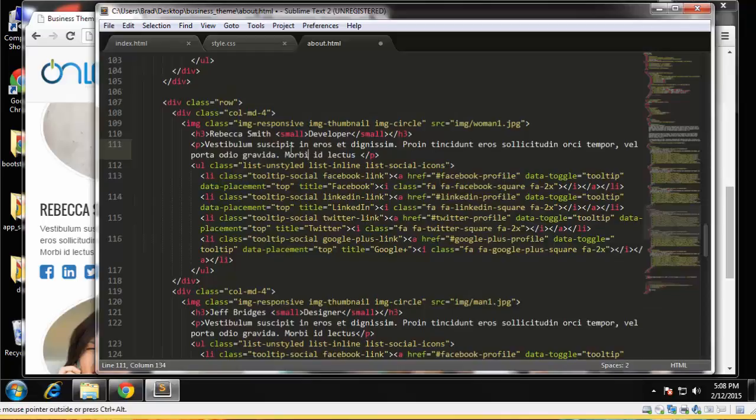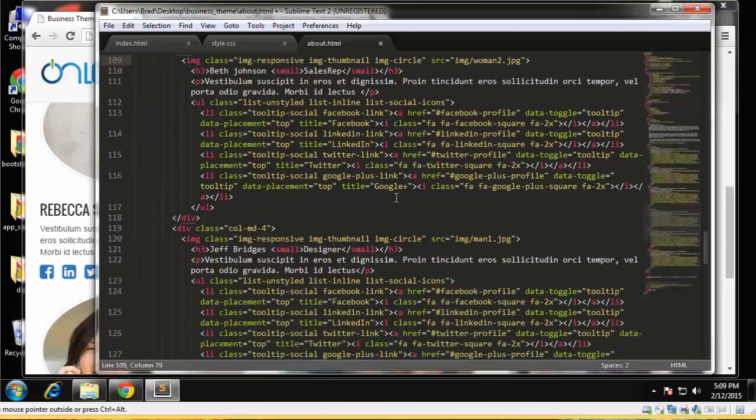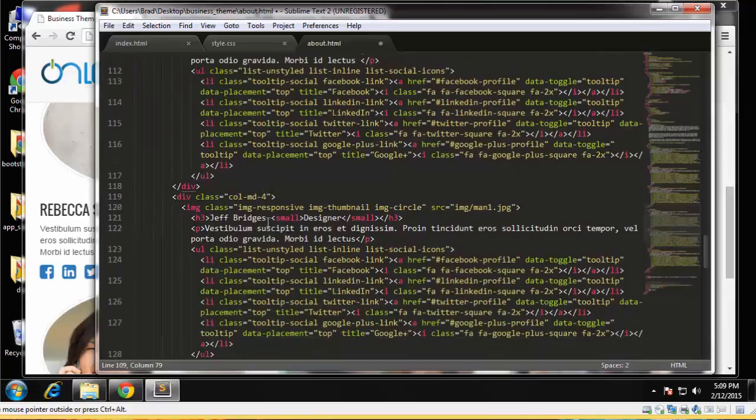Let's see, Rebecca Smith, let's change that to Beth Johnson, and her position can be a sales rep, and the image is going to be woman2, and then the next one is Ryan Thompson, and he can be the marketing manager. And that picture is man3.